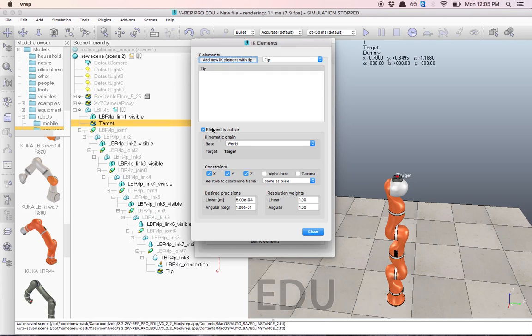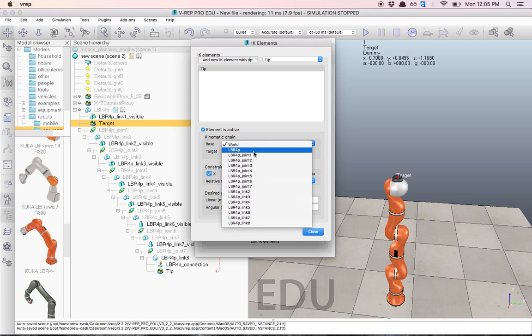Okay, so the things that you have to be aware of is that it has to say that the element is active, and we should select that the tip follows the target not only through X, Y, and Z, but it should also match the target's orientation. So we should click this too. As a base, instead of selecting the whole world, we should choose the base that it's under.